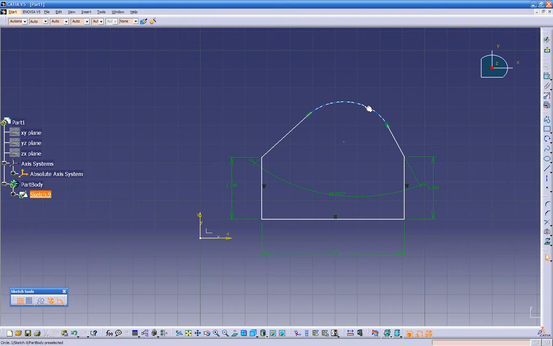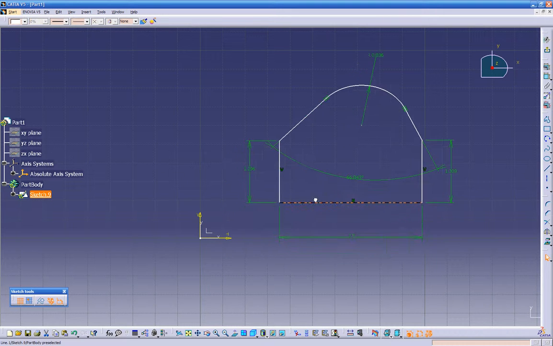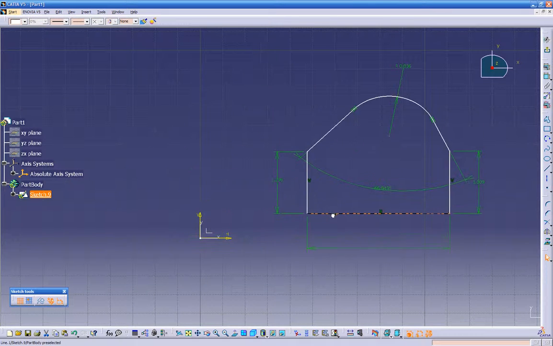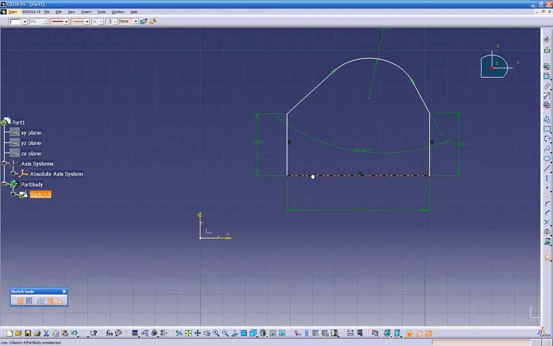Let's give a dimension to this. And also let's grab this part right now and snap it in on this XYZ coordinates.